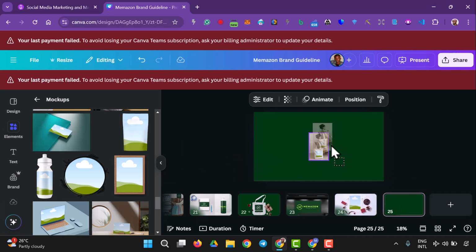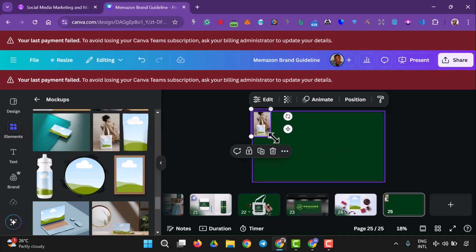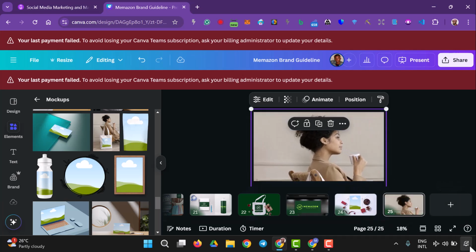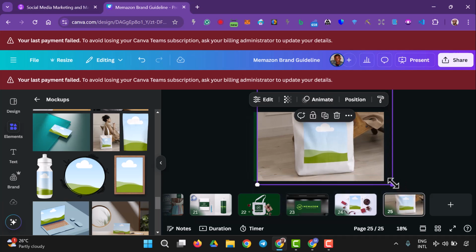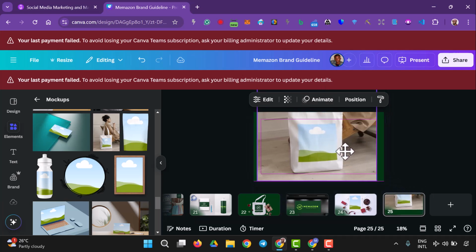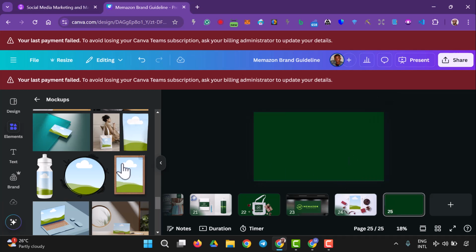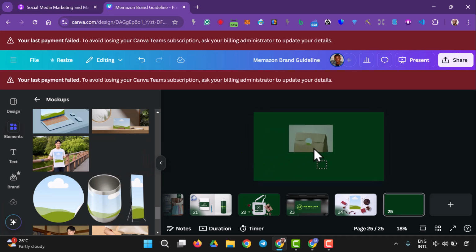I could just bring this in, so you could see it's in already, and all I have to do is to expand this. So I'm going to expand this right now, and here it is. So it has the bag here, so you could just reduce it a bit, and it will be fitting in that way. So what I want to do now is to look for something else that I can use that will make more sense. So look at this bag.